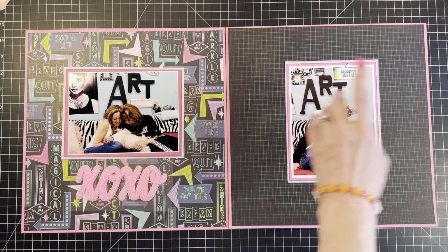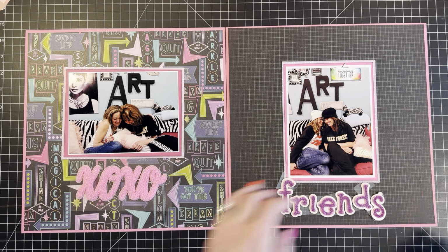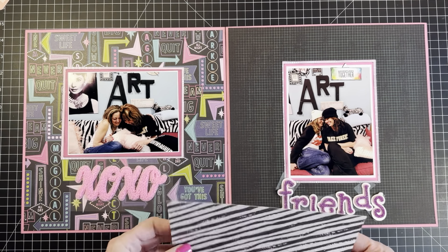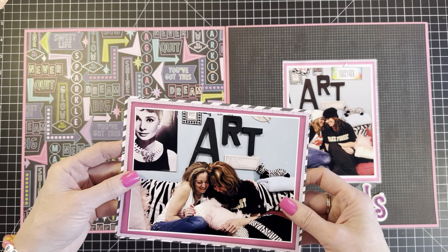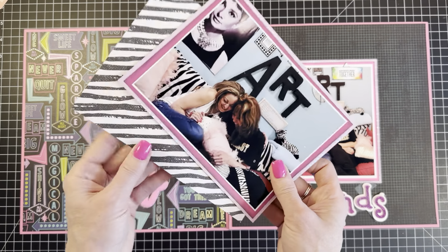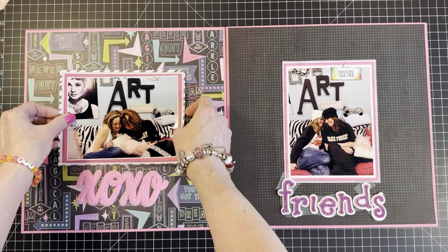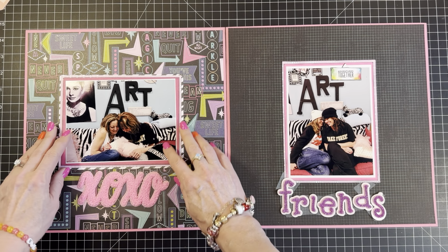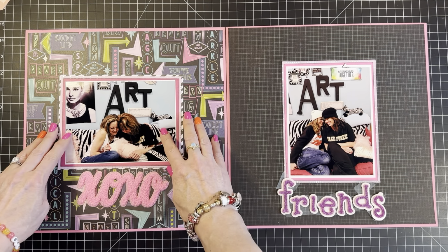I like it. Now, what I was thinking is this could go here and that there. Let's see. I think I want to mat this like this. Yep. So I cut this, but I'm going to cut it and gut it. I think that'll look good there. I think I was being thrown by the quantity of pictures I was putting on there. I was at cross purposes.